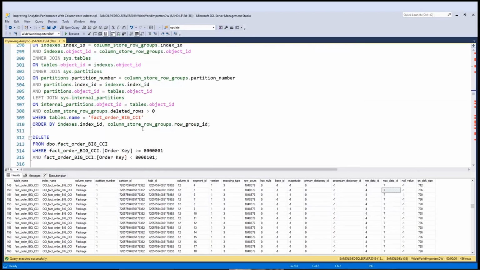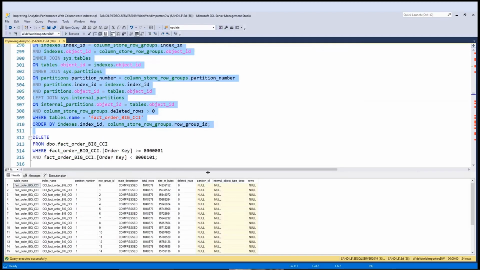So here is our Columnstore Index again. Here's all of our row groups. You can see 24 row groups in the Columnstore Index. And because I just created it nice and fresh, you can see that for the most part, they're all grouped into those nice 2 to the 20th rows per row group. And then there's a little less than a few other ones.